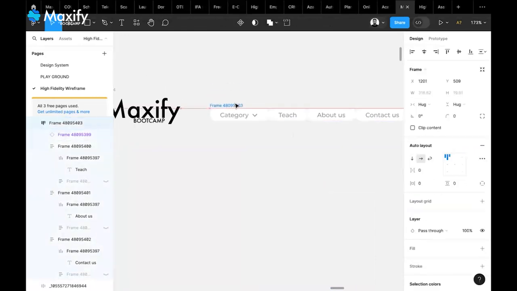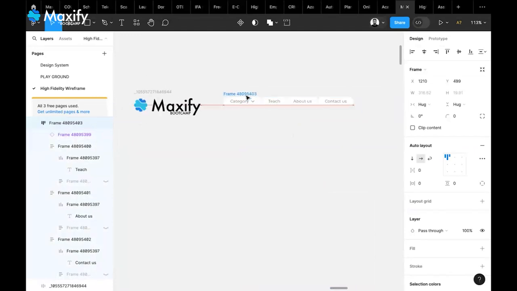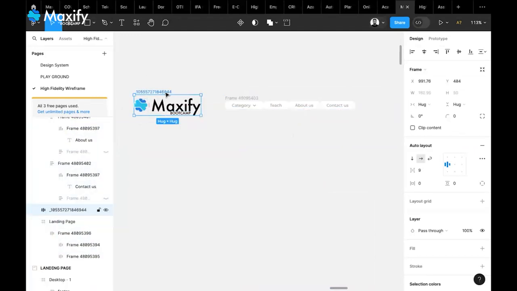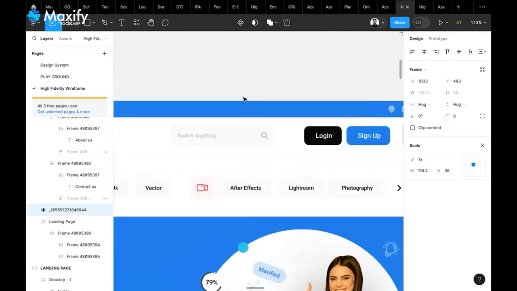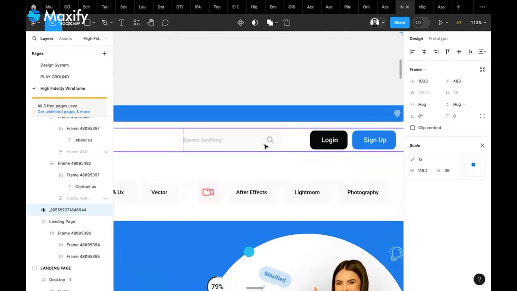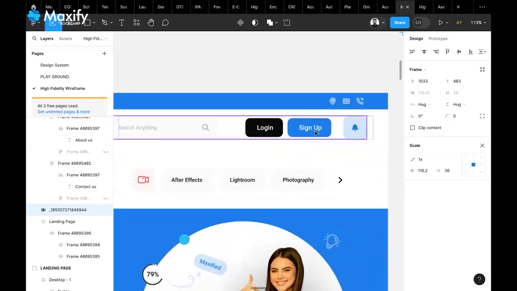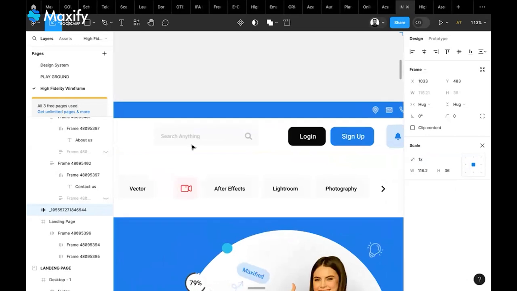All right. So we now have our second component. This is our second element here. So we have this guy, and then we have the logo, which we should even reduce a bit for now. Reduce this guy like this. So we have this guy and this guy already done. We now have some other things left. What are the other things? We have a search bar, and then we have this login and sign up, and then this button here. It's a lot, but let's move.